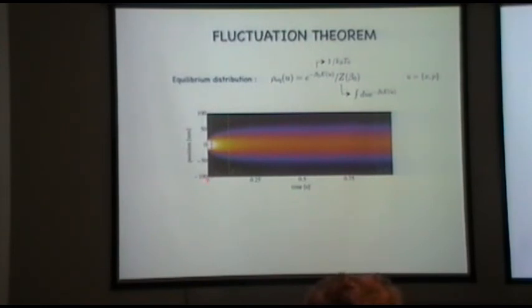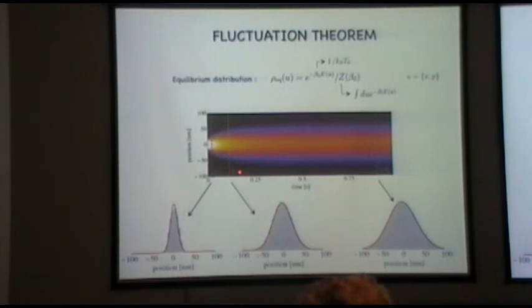This is again time. At time zero, we let the particle go. And here is the distribution in position. If we take a cross-section at the very initial time, we have this. It's a nice Gaussian. At the later time, it's a Gaussian. At the much later time, it's a Gaussian again. So it suggests this is always in equilibrium. The problem is, it is not. There's a deviation here. This is spoiling the fluctuation theorem. There is a small deviation from an equilibrium distribution, from a normal distribution, at time zero. And that deviation generates the deviation from the fluctuation theorem.